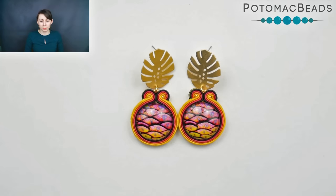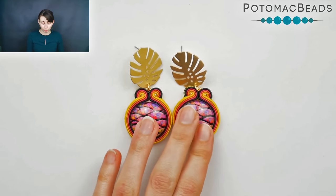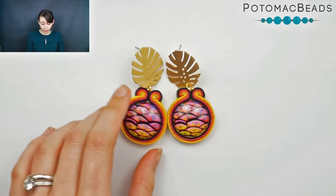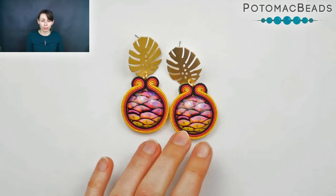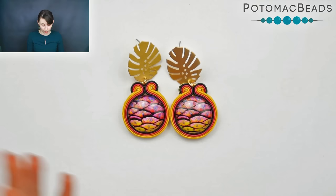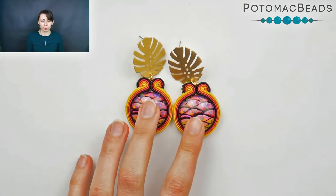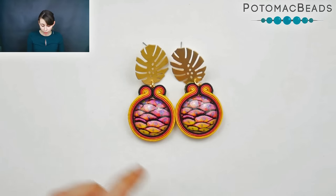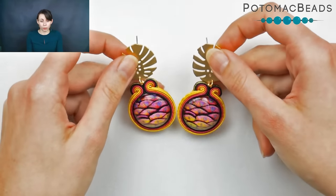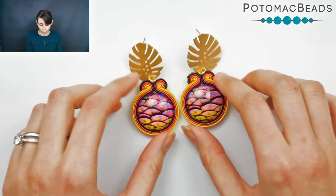So now to repeat what we used to make these earrings. So you will need two cabochons. You can choose whatever size you want. You can definitely go for smaller ones, for bigger ones. That's definitely up to you. You can even use square, oval. That's completely fine. The technique is the same. I'm using 25 millimeter here with the peacock feather theme. Then we used Czech soutache. It has 3 millimeters width, and we used 4 colors.